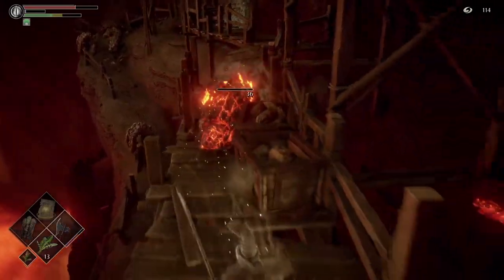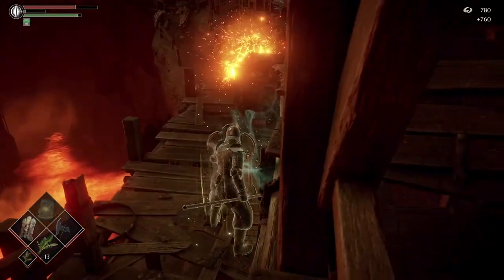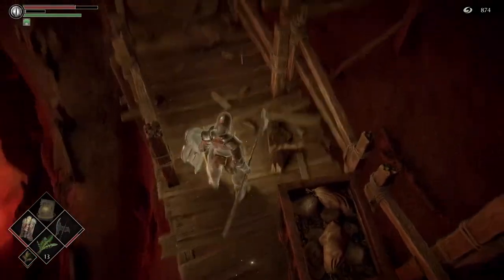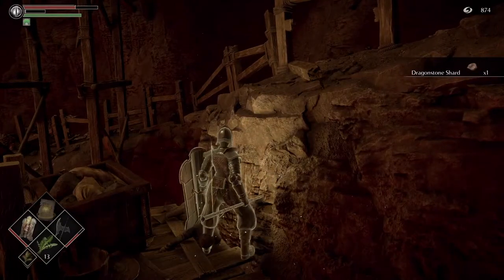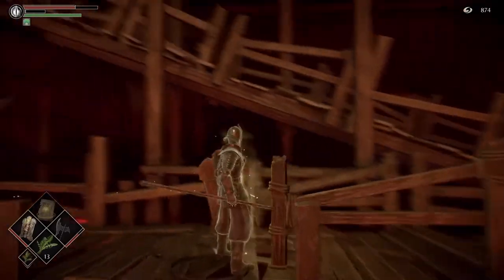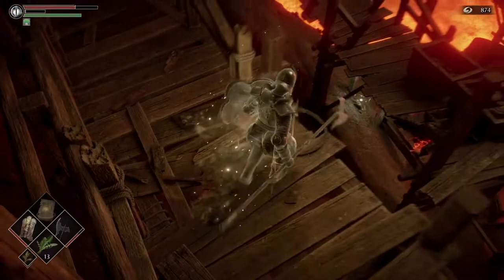And there we go. Probably should I go back? Yeah. Big boom! Big boom. Okay, I was far enough away. Does that actually drop anything now? Sadly not. And then we get another Dragonstone shard, so definitely worth it. So then the other item is down there. Can I just drop down here? It looks like I can.